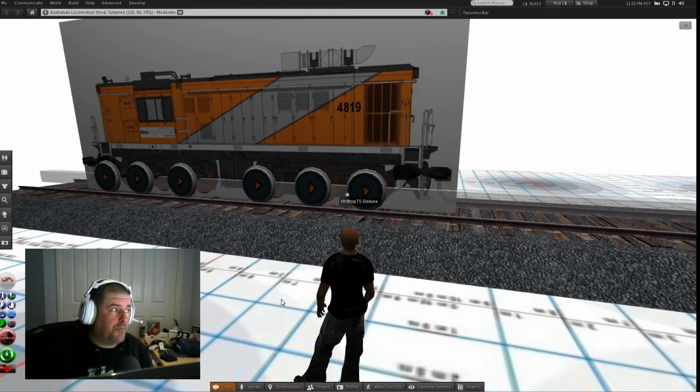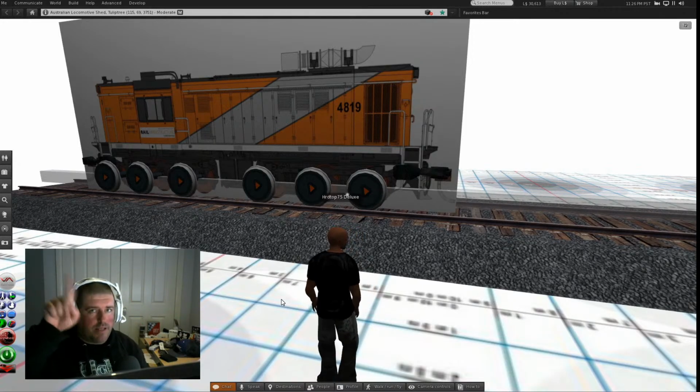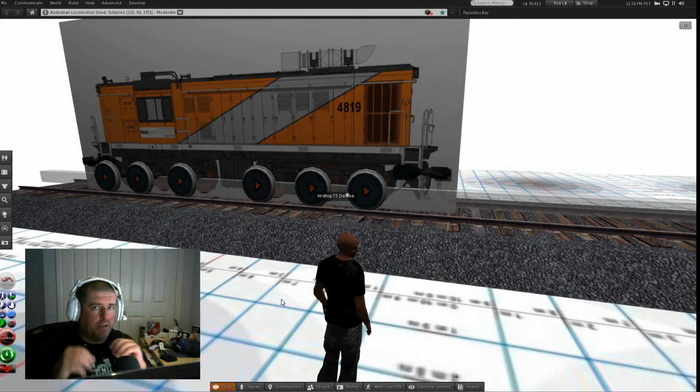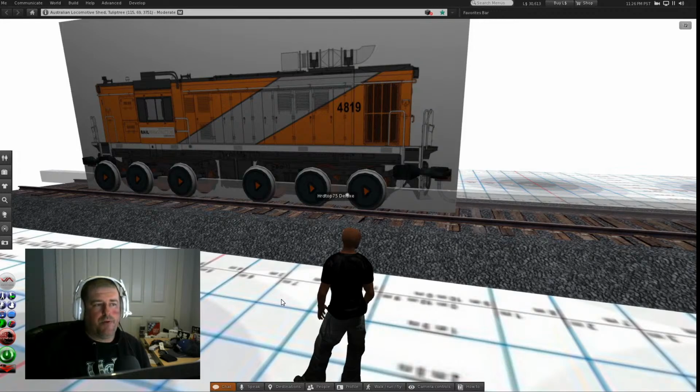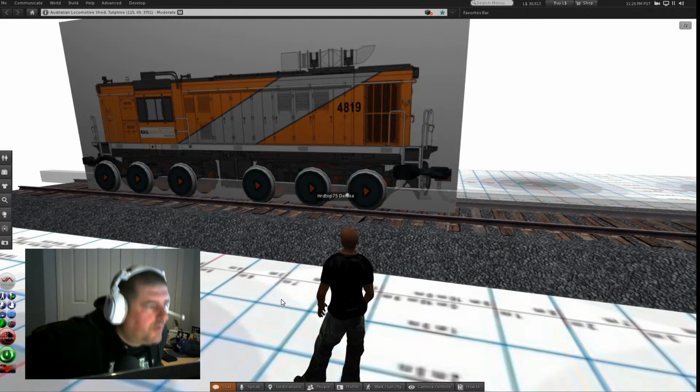I think that there should be in Second Life a way for newcomers to pick the basic, like a tick box. I just want a basic upload, or to go into an advanced mode. We're always in like an advanced mode when it comes to uploading mesh into Second Life.